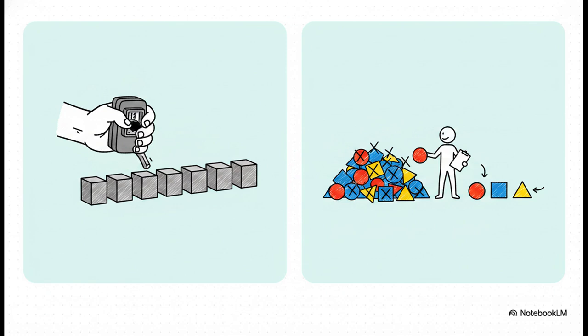If you ask that same librarian, hey, how many unique authors wrote the books that are currently checked out? They can't just look at a counter. They literally have to walk around, look at every single checked out book, write down the author's name, cross out the duplicates, and then count the final list. Same library, vastly different workload.